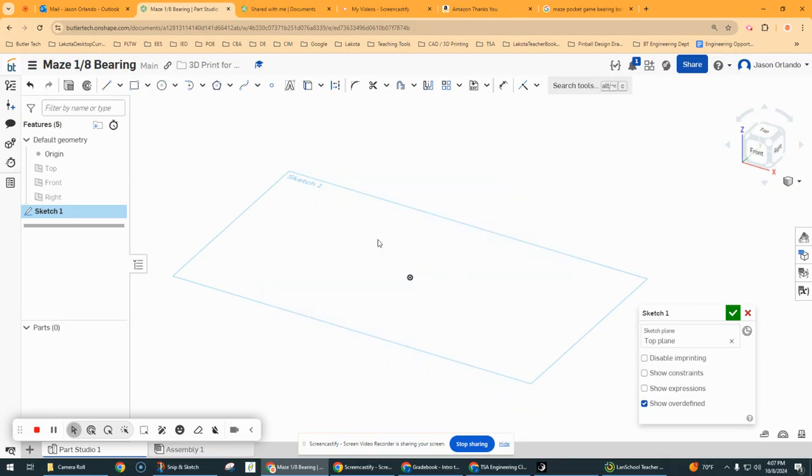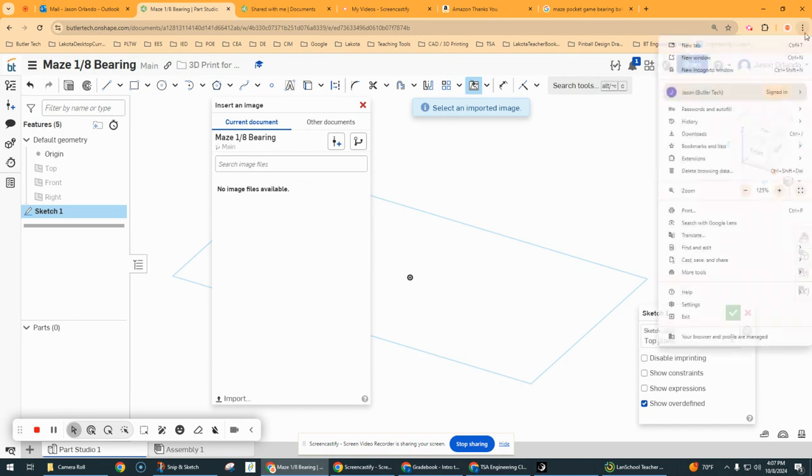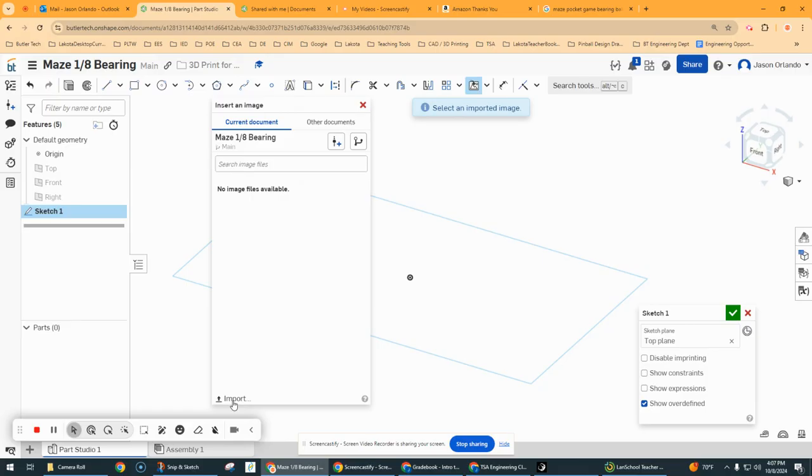So the detail view is more of the top view. And I'm going to insert an image. I took a screenshot, and it's a terrible screenshot, okay? Because I didn't want to get too caught up on this. So I'm going to insert an image, and if you want to do this, this import button often on your Chromebooks doesn't show up unless you zoom out. At 100%, you probably won't see the bottom of this menu if you're trying to recreate what I'm showing you.